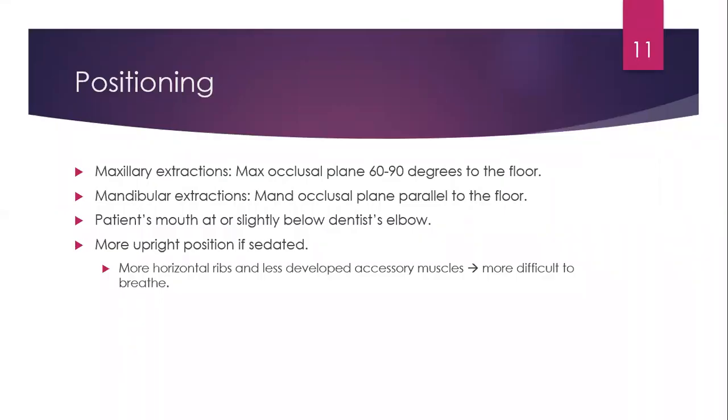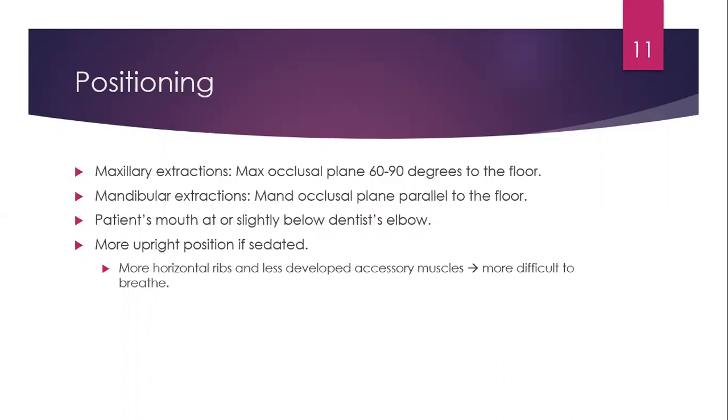In regards to positioning of your instruments when proceeding with exodontia, for maxillary extractions, you want to make sure that you are positioned along the maxillary occlusal plane at 60 to 90 degrees to the floor. With mandibular extractions, you want to make sure that the mandibular occlusal plane is parallel to the floor. The patient's mouth should be at or slightly below the dentist's elbow, so you never want to be on your tippy toe trying to do a dental extraction.